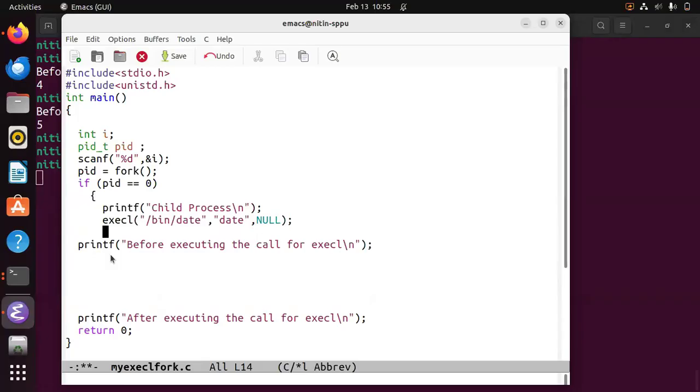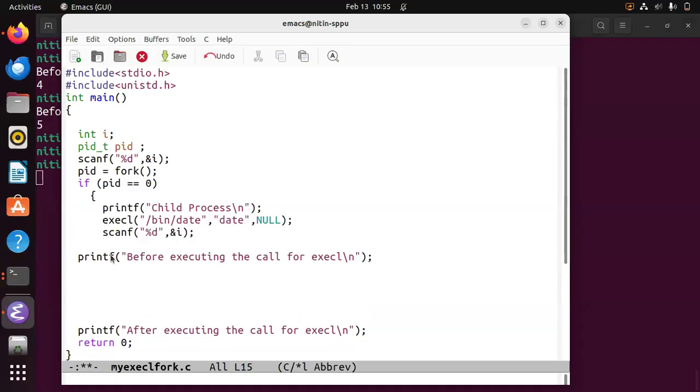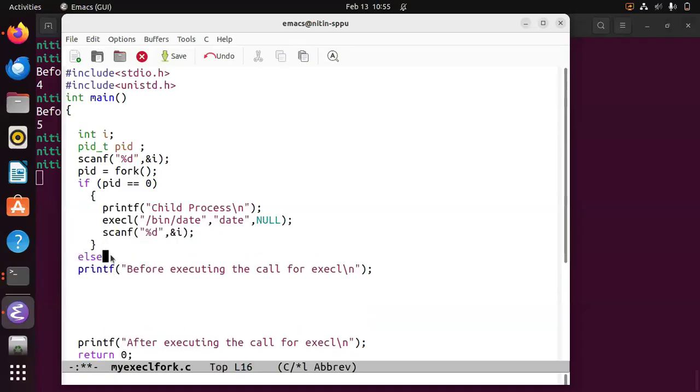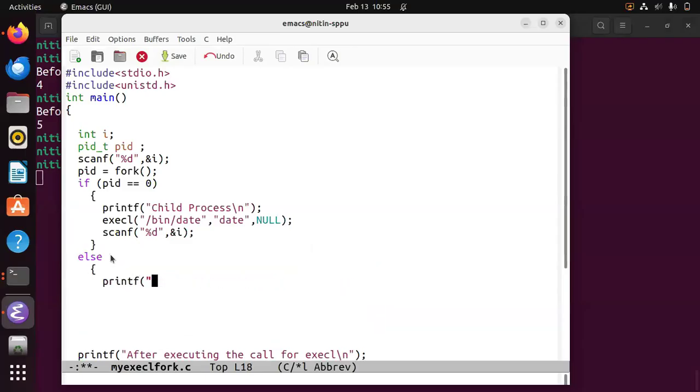Now, whatever I write after this would not be executed, correct? We are aware, but let us write that scanf one more time. Though we know that it will not execute, let us try it. Then curly bracket complete, else printf parent process will not display anything. That's what we want. Correct. So the if else is written, and then we just write return 0. Hopefully this will not have any problem or error.